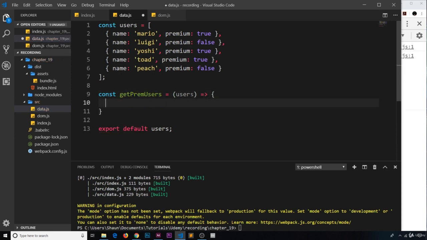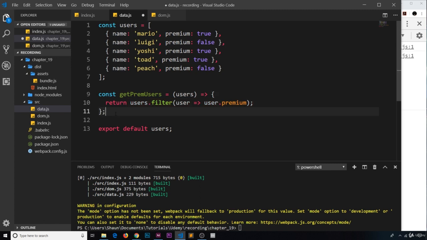So we're going to take in a parameter, which we'll pass in when we call this function later, and inside we're going to return a value, and that value is going to be users.filter, so it will be a filtered array, and we only want to keep a user in that array if the user.premium is true. So if user.premium is true as we cycle through the users array, then it's going to keep that inside the filtered array, and we're returning this filtered array at the end.